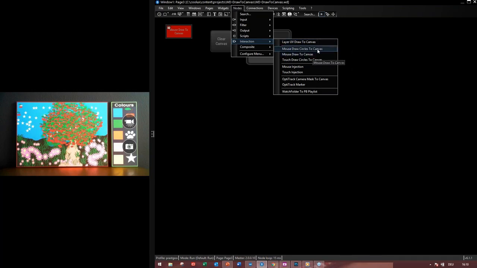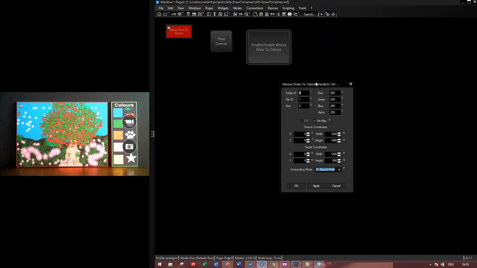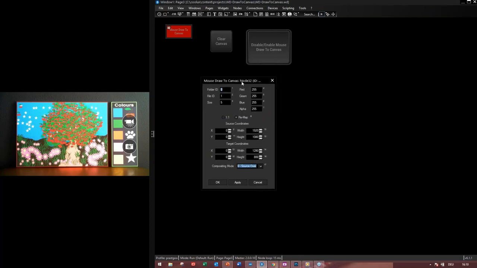And the second one is just mouse draw circles to canvas. It will just draw circles. And the third one is mouse draw to canvas. So I have used this one, and just want to show you the properties. Here you can add the folder ID and file ID of your canvas which is in Pandoras Box.